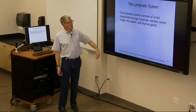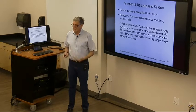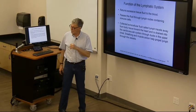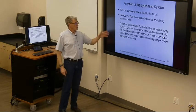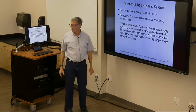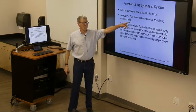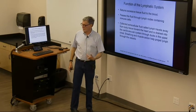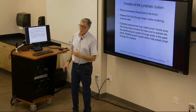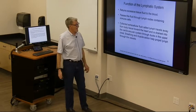Lymphatic system, the lymphatic vessels that bring excess fluid back to return it to the bloodstream, but pass it through lymphatic tissues first to kill any viruses or bacteria that might be pulled out of the tissues. It moves through the lymph nodes and a couple of other things like your thymus and your spleen, and various other structures you have that are at least partly lymphatic in nature.